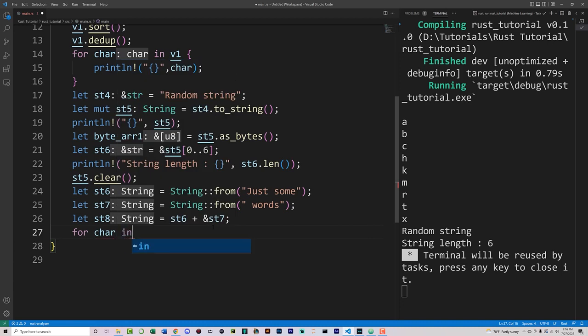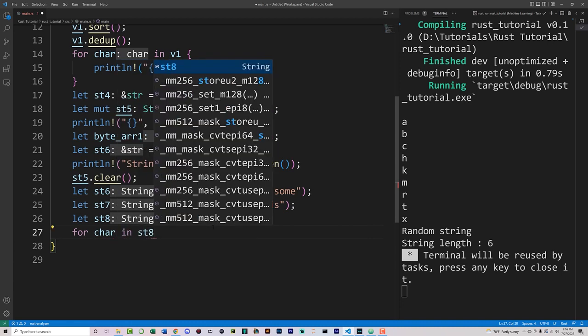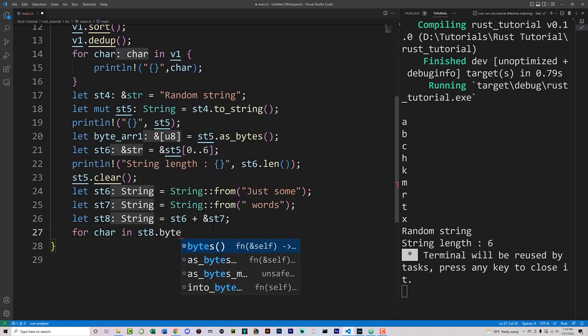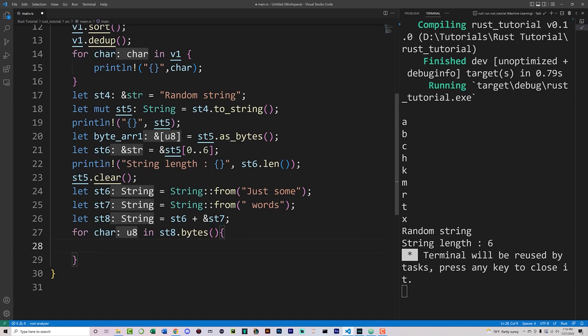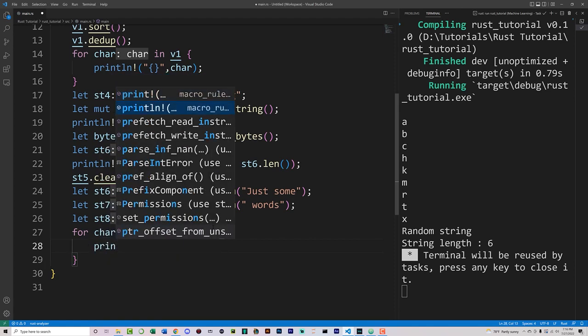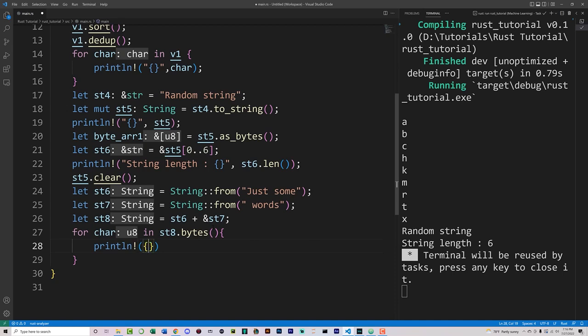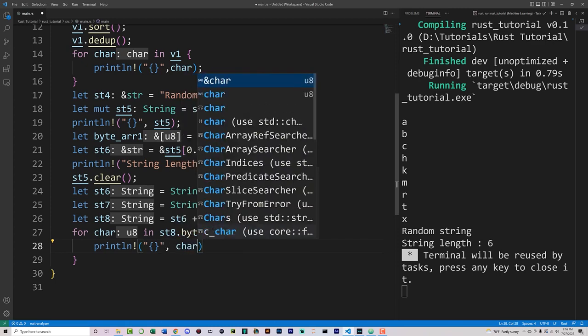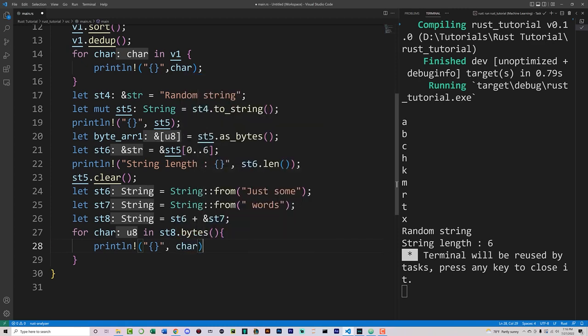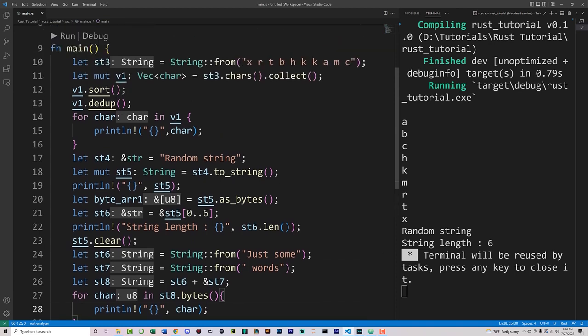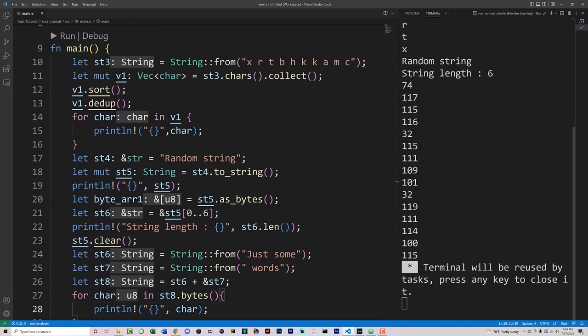Go character in, and like I said, inside the for loop, you don't need to declare anything. All that is handled for you. So we can say bytes, and let's just do another print line, and output this. Whoops, quotes, and there we are. And we'll just output our individual character. And there we go. And we can run this right here. And you can see there are Unicode characters and so forth and so on.